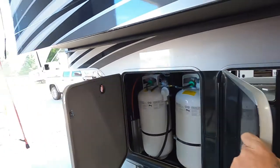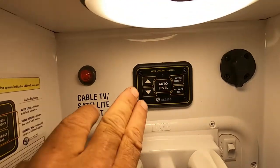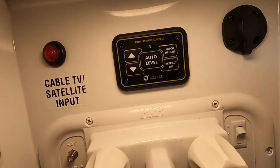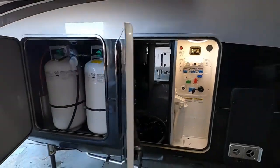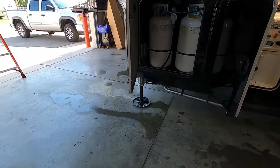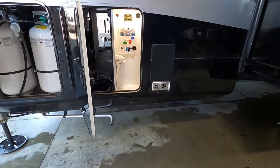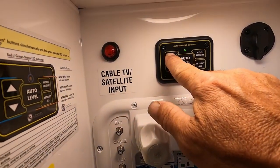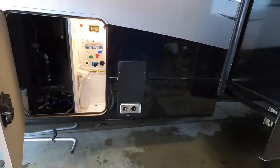Once we arrive and unhook our hitch, let's go over this auto-leveling system. To get your hitch out, turn this on — hold the up and down arrows at the same time. You'll see the green light turn on, then simply touch 'Auto Level.' When you do, your front is going to dip almost all the way to the ground. Once it does, come back in here and you'll be able to push up or down to bring your front legs up, raising all your front legs to get yourself as level as you can.